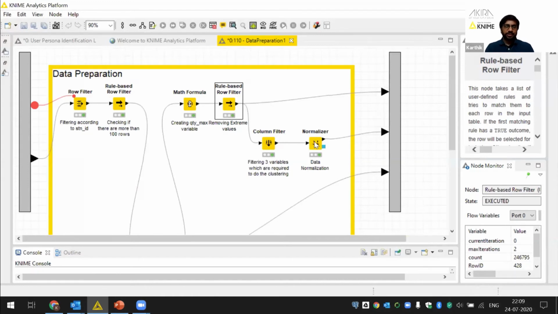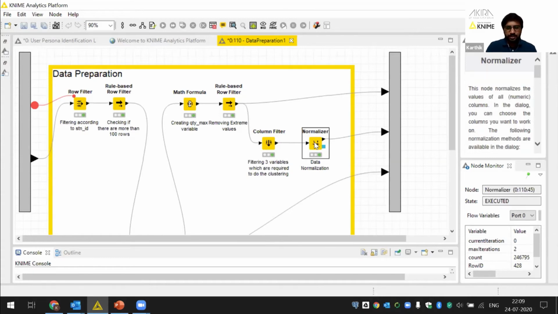So what is normalization? Now we have these three parameters: the total turnover, the number of unique products, and the number of transactions. Usually the turnover, let's say, is in thousands of dollars, and the number of products could be in tens. If you plot these data points in a graph, let's assume a three-dimensional chart, they won't fit in the same space. So that's why we normalize all these values to between 0 and 1, so we can plot them in a uniform way. That's what this normalization does.